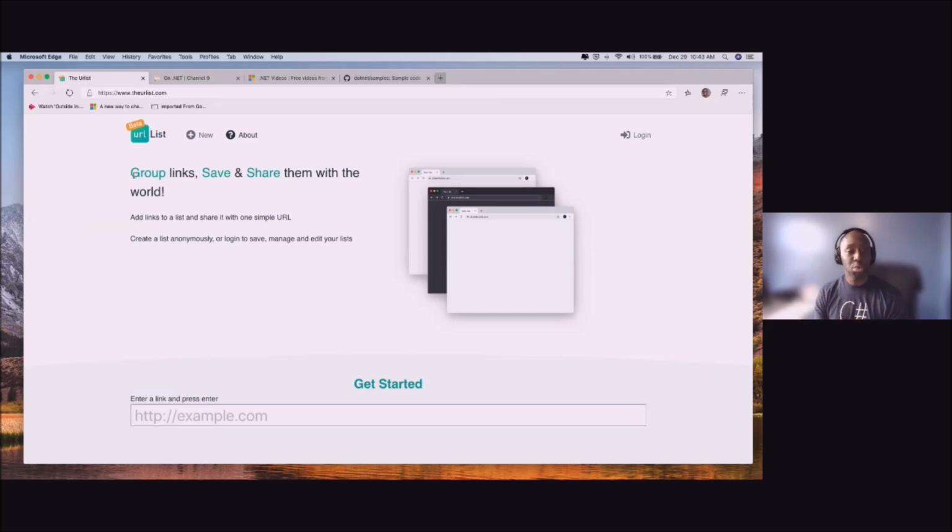Now this one just happens to be running on Azure Functions. And then the storage mechanism for the HTML and the CSS is all in blob storage. So again, that means that at no point in time do I have to worry about provisioning servers. And then it's running .NET in the background, which is fantastic.